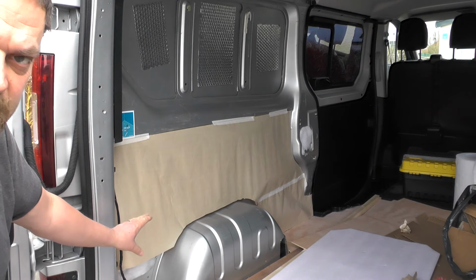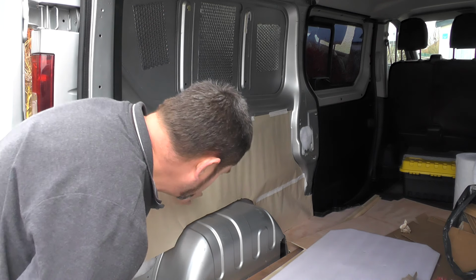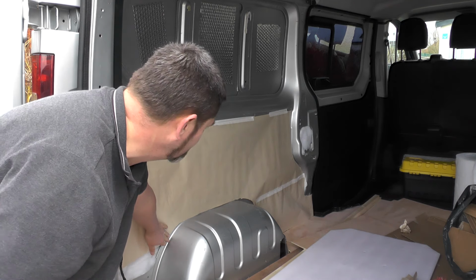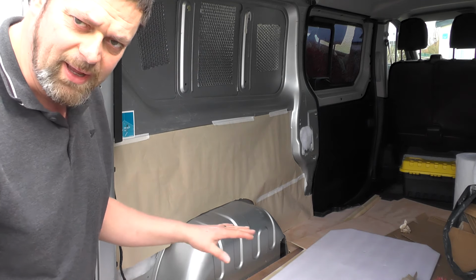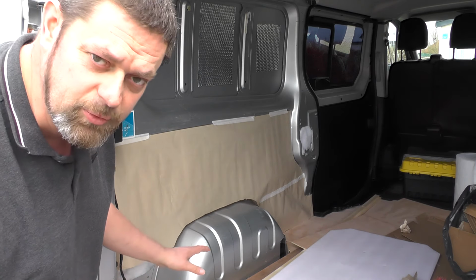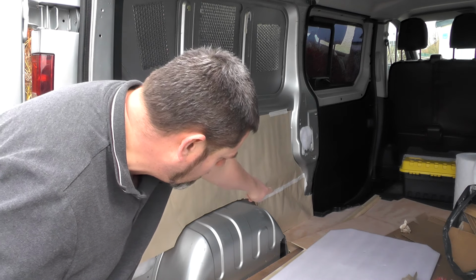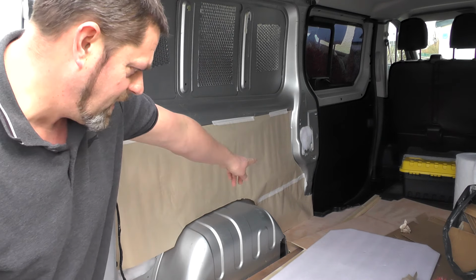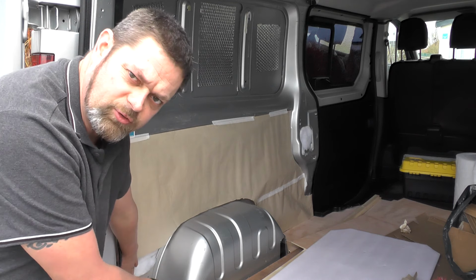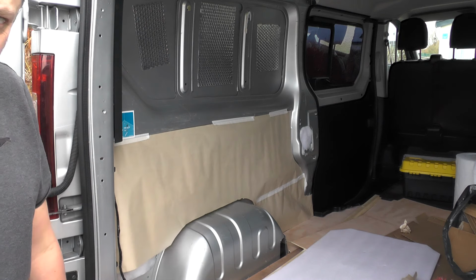So as you can see there, I've cut the paper, cut it round, it's perfect for the shape now. And then all I'll do is lay that on top of the ply and just do an outline with a pencil, cut it with a jigsaw, and then offer it up. I've cut it so that it's going to go along and then in there at the edge, all the way along the bottom. And I've just got another piece to cut just at this bottom corner here to get that in line with that. And then we're ready for the first template.